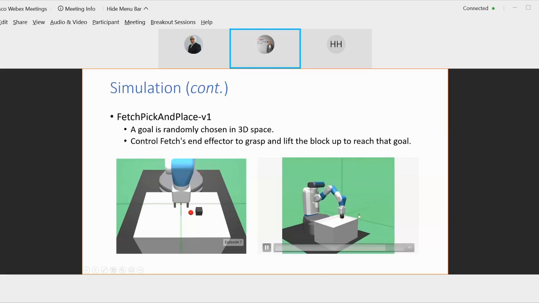Note that here we do not do inverse kinematics, we do not do forward kinematics, no trajectory planning. So it learns this purely by doing things randomly, collecting the experience data, and training the reinforcement learning model.